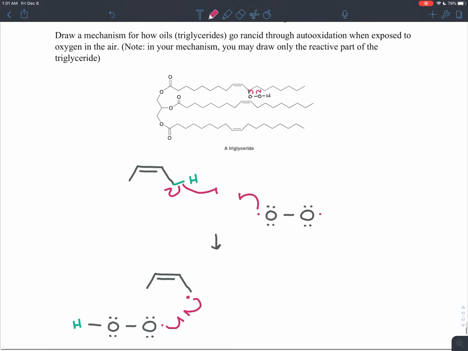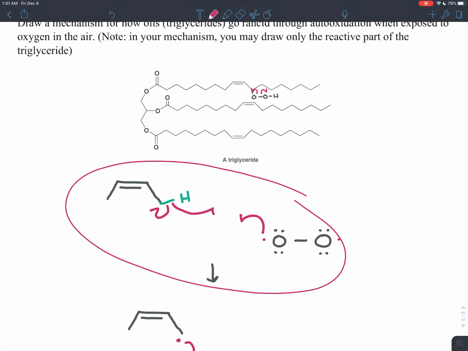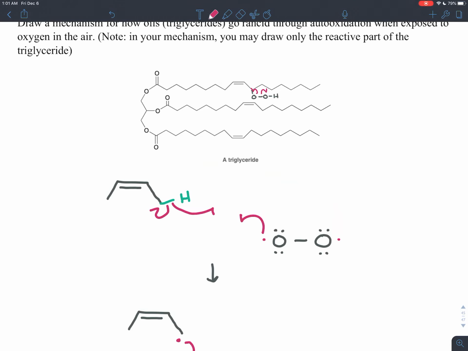There's one other thing I want to note about this reaction, and that is that oxygen and triglycerides don't just combine outside of your body. Both of those things also exist inside of your body. Take a deep breath in. Think of the almost unfathomable number of oxygen atoms that are coursing through your nose.